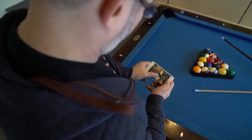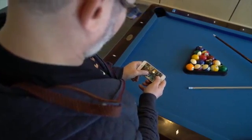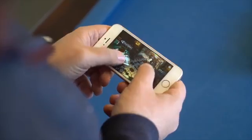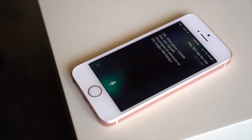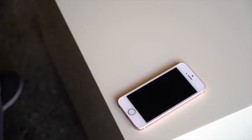iPhone SE is powered by Apple's custom A9 system on a chip. All that silicon behind so few pixels results in what can only be likened to an F1 race car experience, or maybe a Superleggera or a 911R. I digress. Thanks to the integrated M9 coprocessor, you also get the same low-power motion sensing as you do on the iPhone 6s, as well as Hey Siri, even when unplugged. That makes it super convenient to control your iPhone SE simply with the power of your voice.